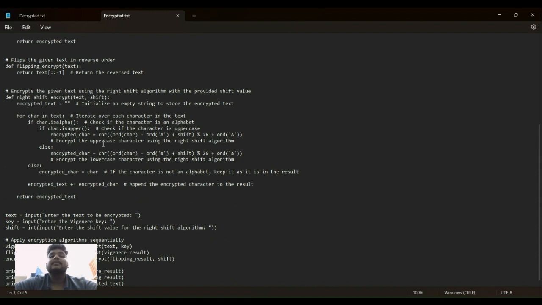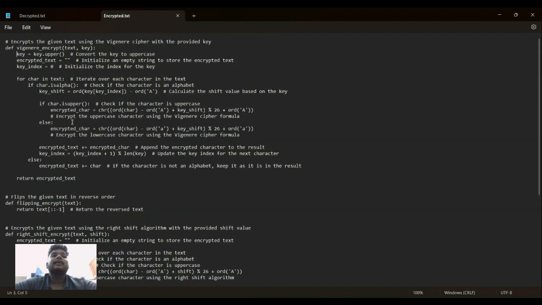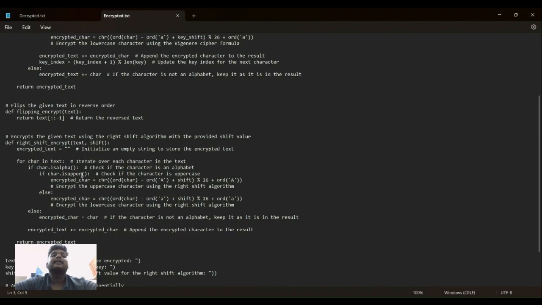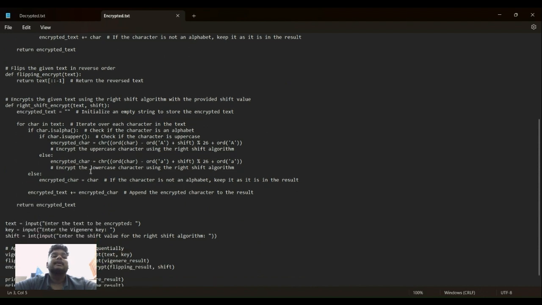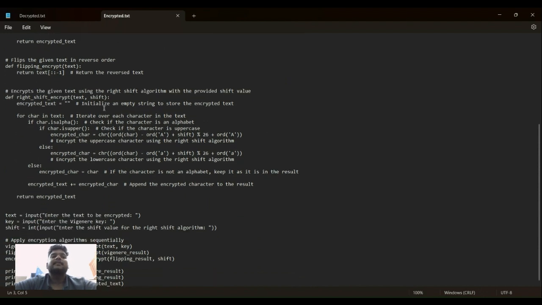Then the output will print the text of the Vigenere algorithm, and we have to apply the key and the number of shifts. So from here, the code can understand the key, the number of shifts, and the text that we have to convert.